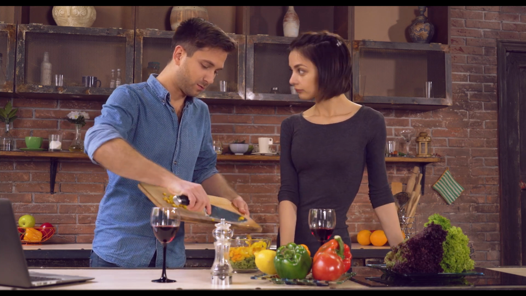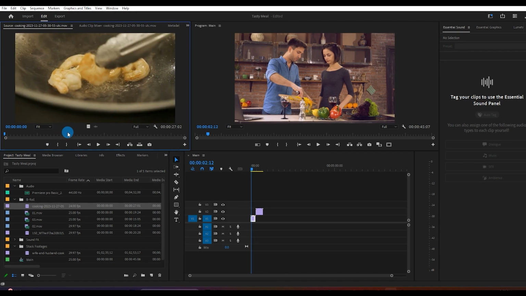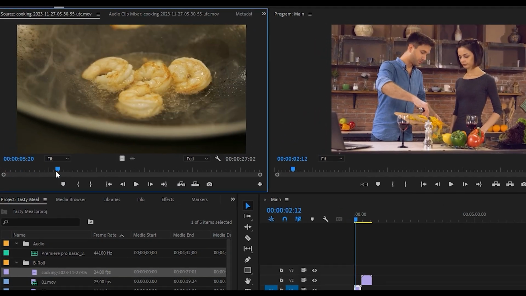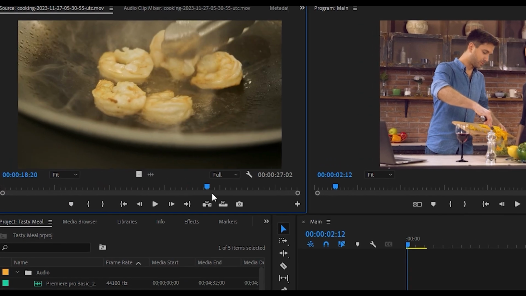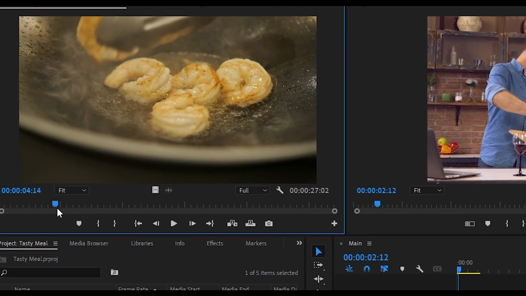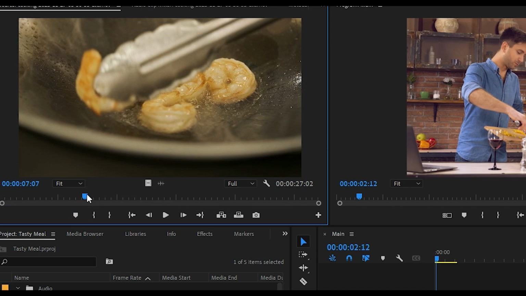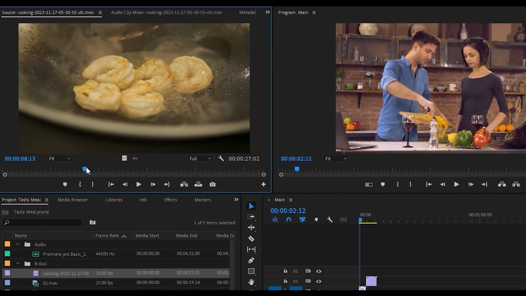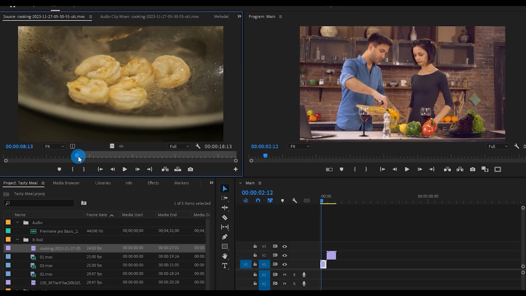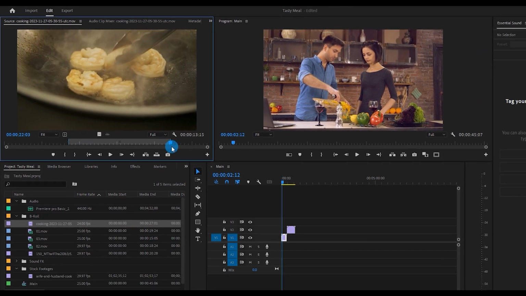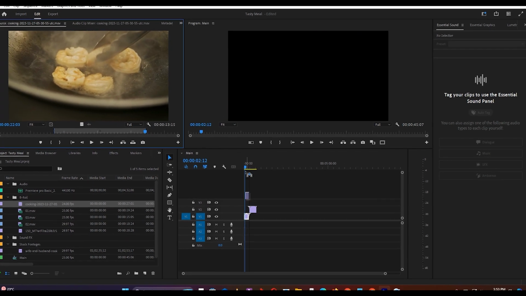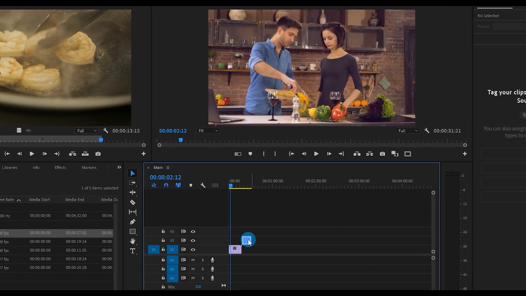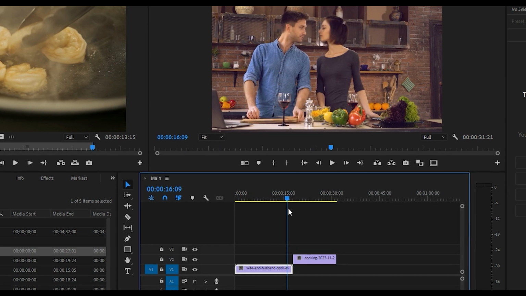The second way to import video is by double-clicking your footage from your project window. And here on the source monitor, you will be able to skim through it and import the file by dragging it into your sequence. Or perhaps I would like to import just a segment of the clip into my timeline. I can come to the part where I want my videos to begin, press I on my keyboard, scroll to where I want it to end, and then press O on my keyboard. Click here and drag and drop it into my timeline, and now instead of importing the whole long clip to my timeline, I just imported the exact part that I want to add.